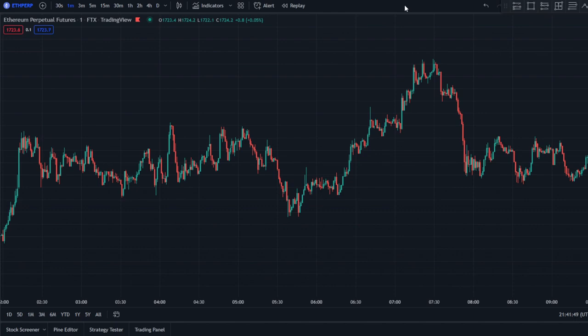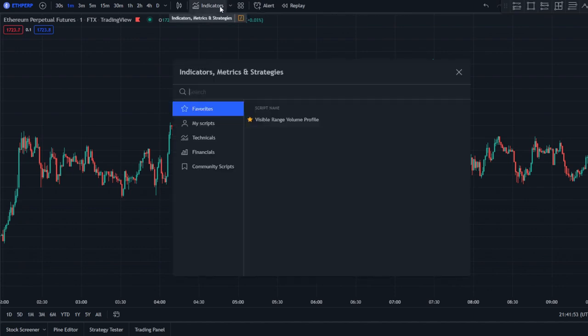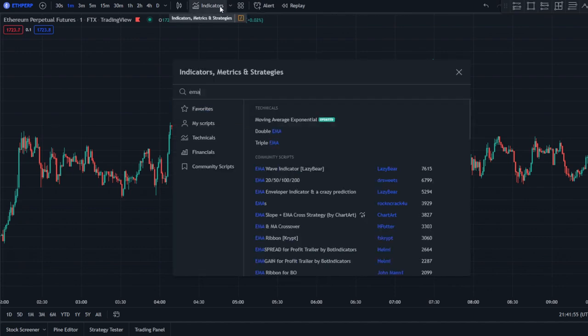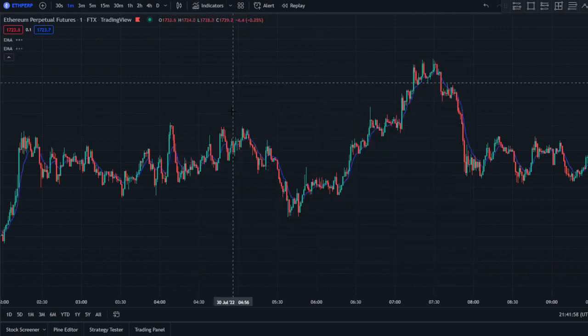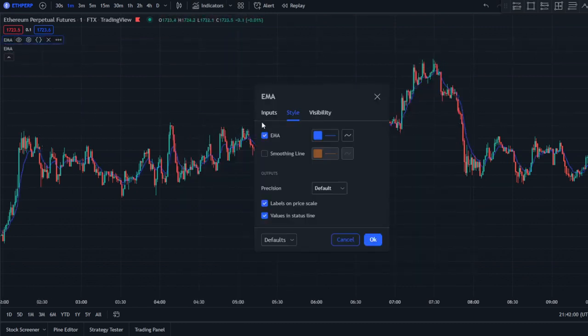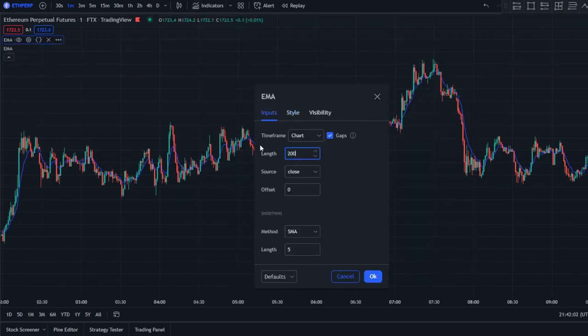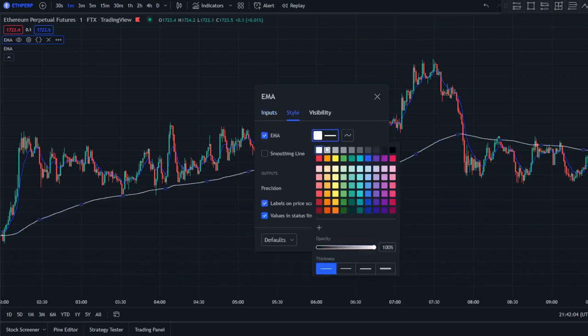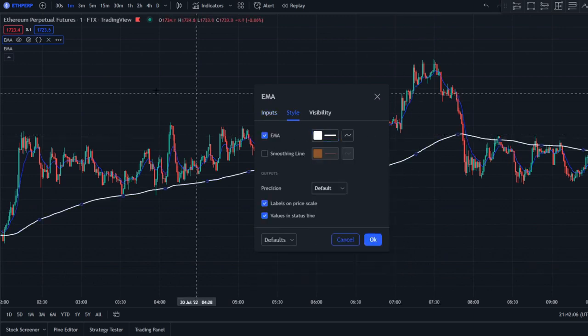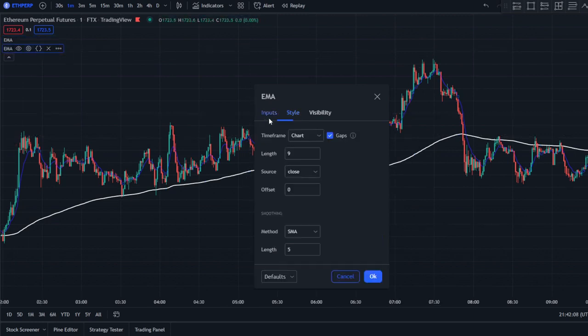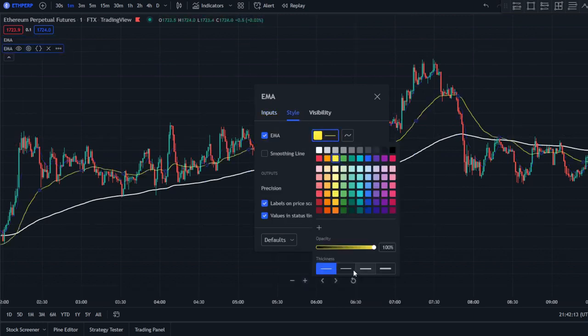And for this video, we'll be only using two indicators. First up will be your EMA. So you'll be needing two of your EMA right here. So you're going to make your first EMA to be the 200 EMA. You can change it to any color you like. And your second EMA will be your 50 EMA. So for this, same thing, any color you like.